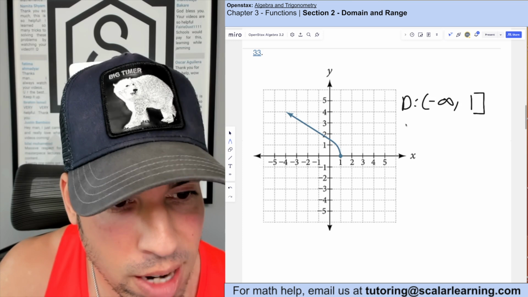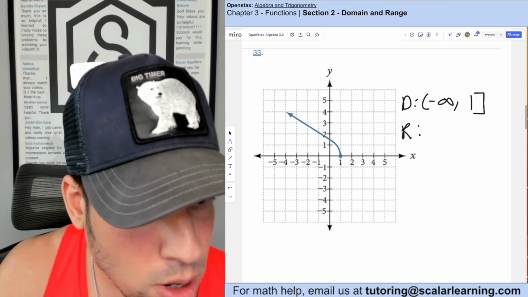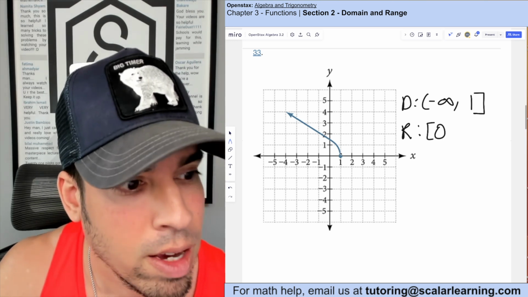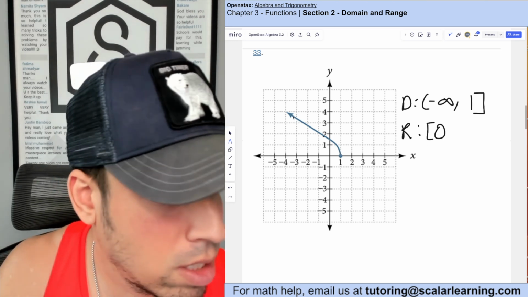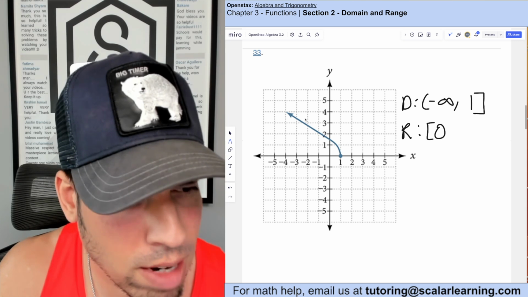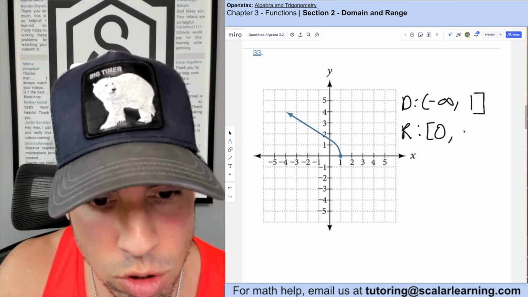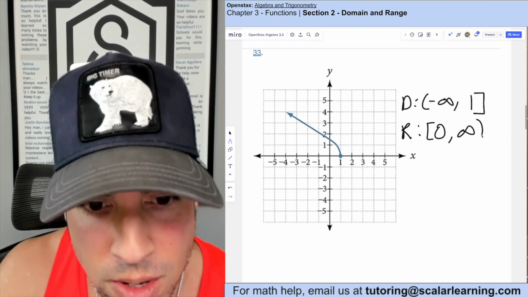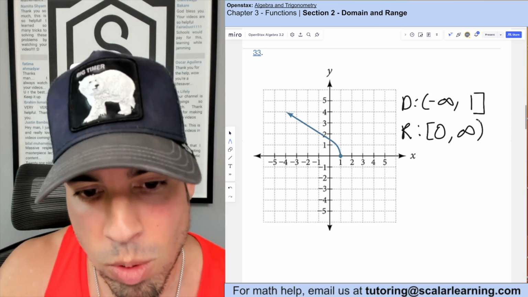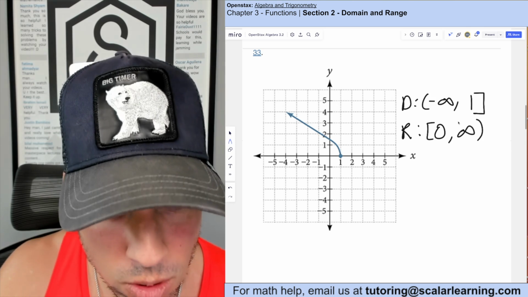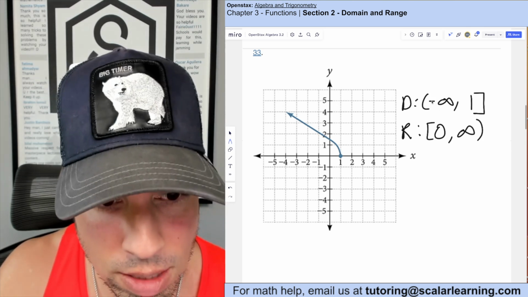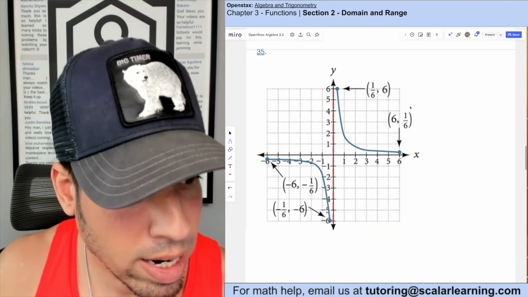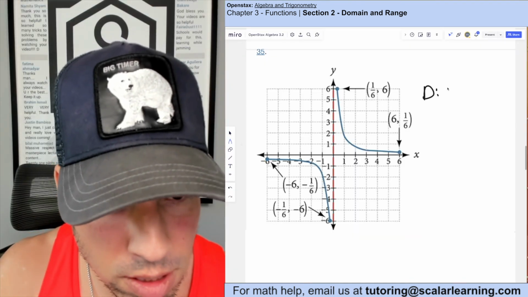So we get a nice square bracket. For the range, likewise, we're starting at a bottom of 0, which we're including, and it appears as though it's continuing indefinitely up and to the left. So we'll say it goes from 0 to infinity, assuming it doesn't ever stop. It keeps going and going. And there's our winner. And don't forget, we always want a curved bracket, a curved parenthesis, I should say, for the infinity and -infinity. Boom, done.